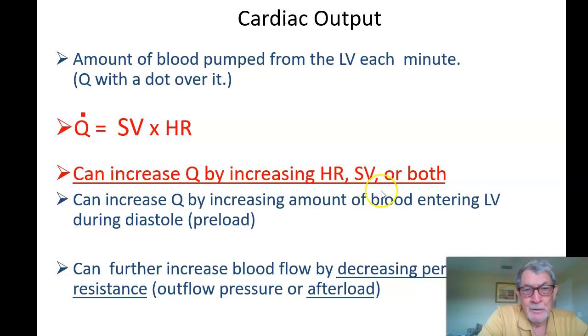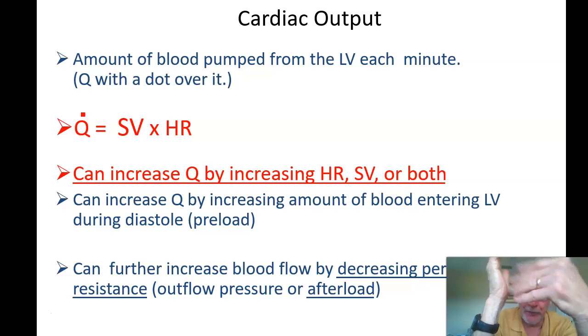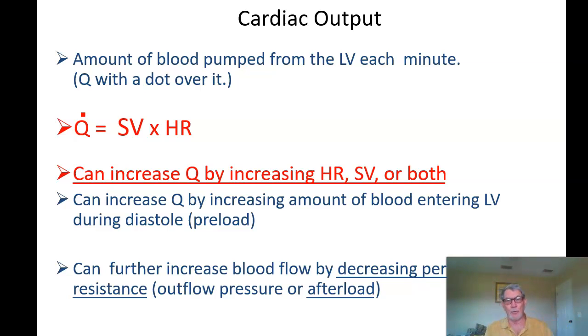We also, as we'll talk more when we get to the blood vessels, will decrease the amount of pressure the heart's fighting against. Because if it's beating faster and squeezing harder, if you can relax the blood vessels at the other end, the blood goes out easier. And that increases cardiac output as well. It's called afterload. You're decreasing afterload, the load that the heart is fighting against after it beats. And that's by decreasing the pressure of the veins, arteries mainly, and arterioles by relaxing them so the blood flows more easily. Peripheral resistance.